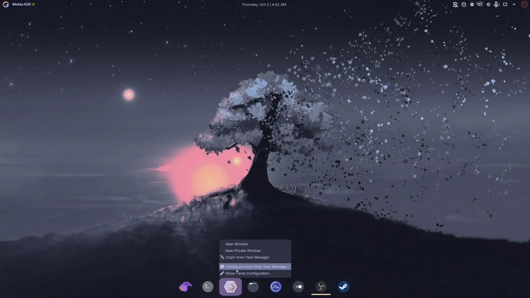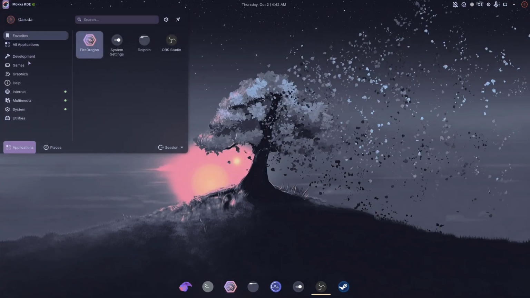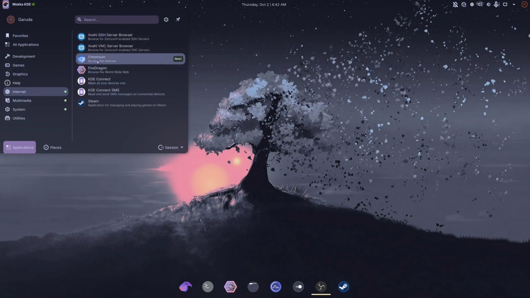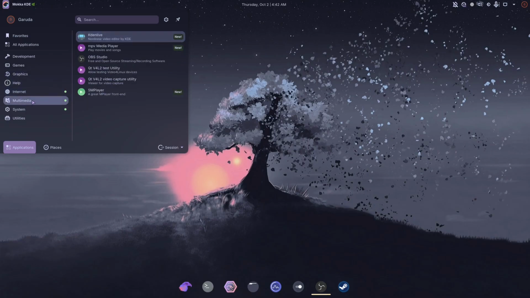Let's get rid of this. No, I won't get rid of it. We'll use it. It's just to see if it has any bugs. Chromium should be right there, but I don't see it.